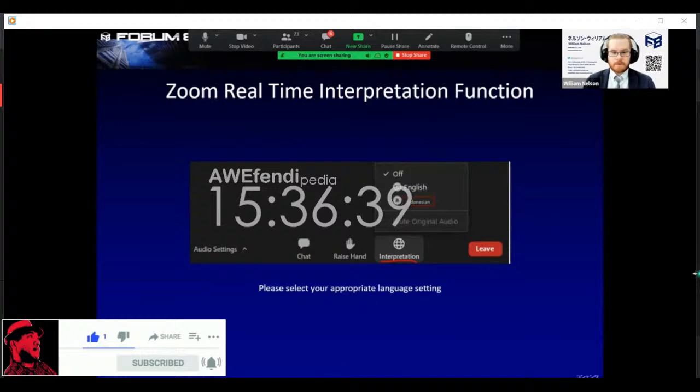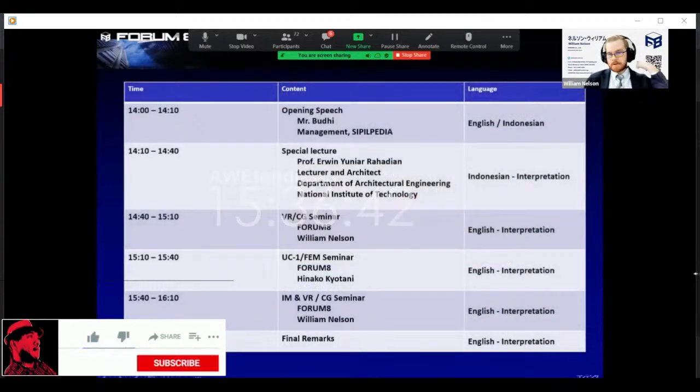For today's agenda, we will start with the opening speech, a quick speech from FORUM8 here today. Then we will move on to our special lecture with Professor Irwin from the Department of Architectural Engineering in the National Institute of Technology. After that, we will move into FORUM8's 3 presentations. We have a VR CG seminar presented by myself. Then we have a UC1 FEM seminar presented by my colleague, Hinako.